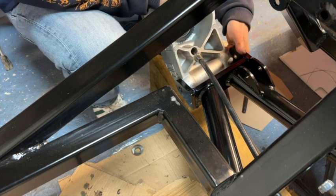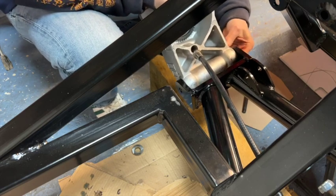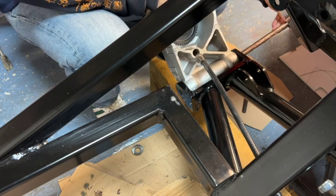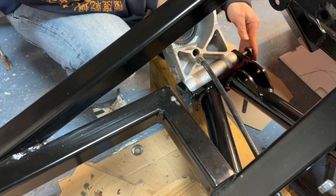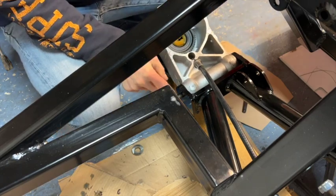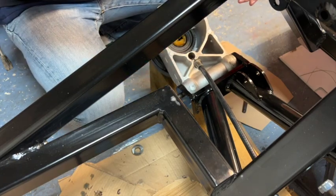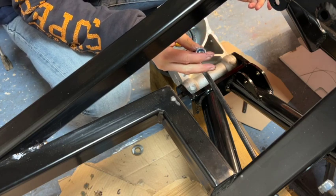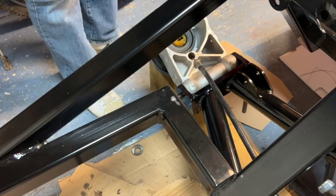And then with liberal amounts of copper grease, let's just wedge that in there. You should be able to just get it all the way through. There we go. Okay, so washer on the end and a nylock, and we're all done there and ready for the drive shafts.